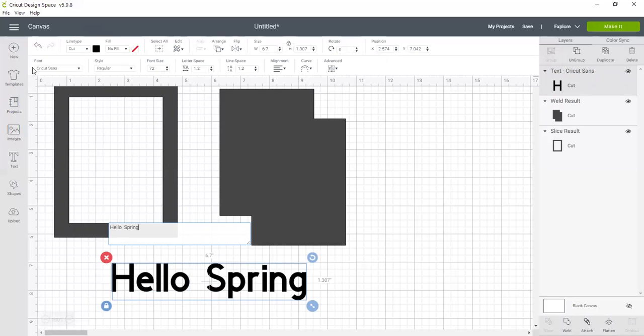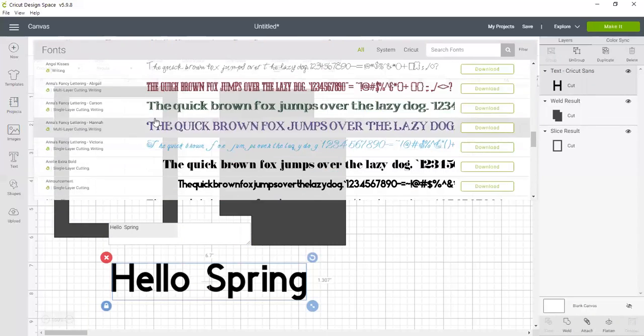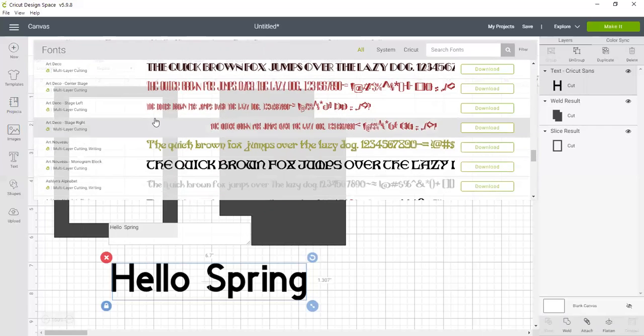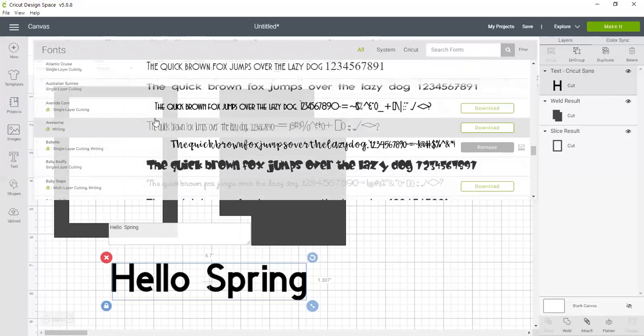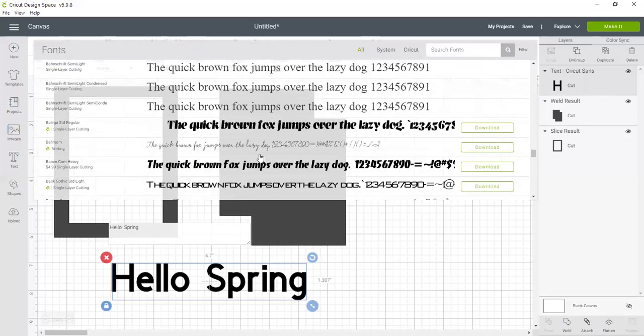Now before, we had this row of tools, but when we opened this text box, a whole new set of tools showed up. I don't want it to be Cricut Sans, and I have all of these fonts. I believe they're any font that I had on my computer for Word. They all seem to be in here, plus a few Cricut ones, and I think you can tell by if they say download by them that they're probably Cricut ones that cost.